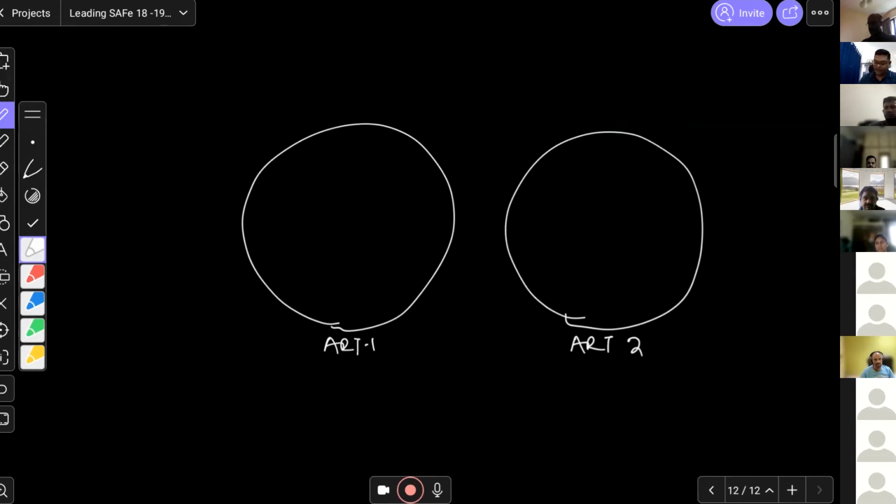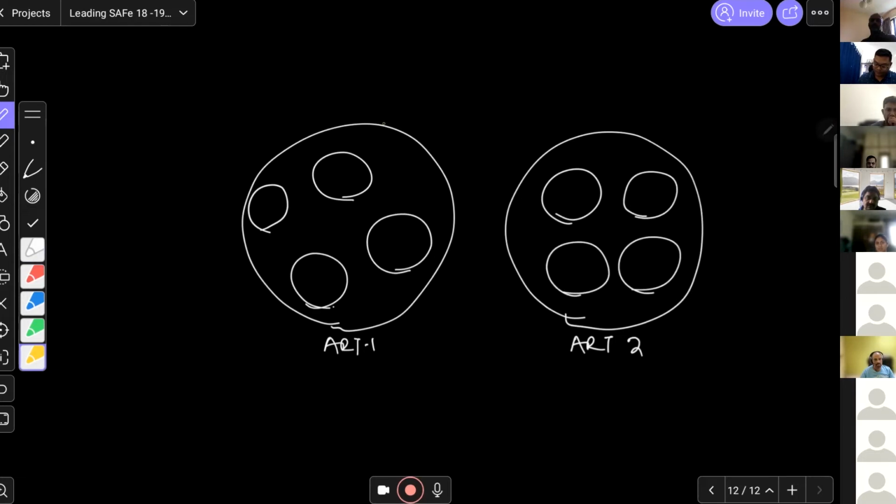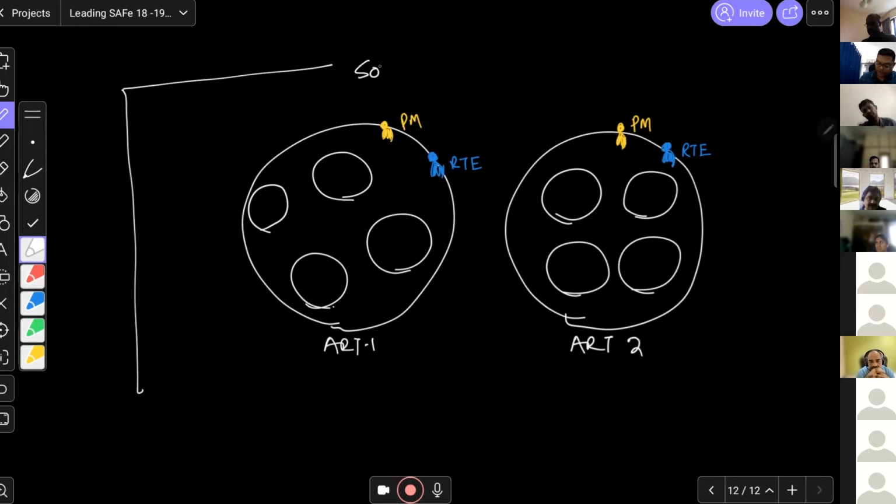Again, if there is a need, we have these multiple teams, and we have here the product management, and we have these RTEs here. If this is how big the product has become, then we bring these two ARTs together and call it a solution.